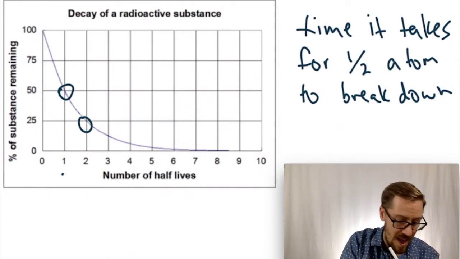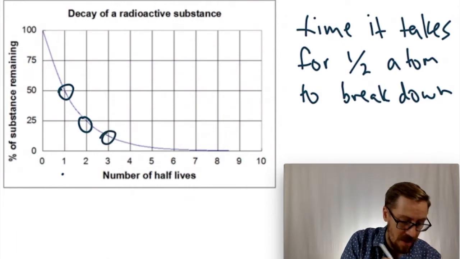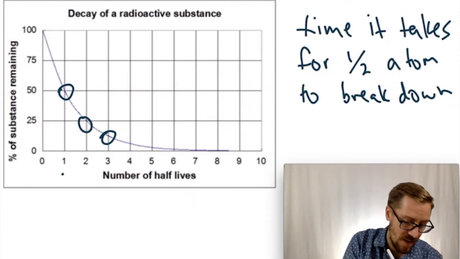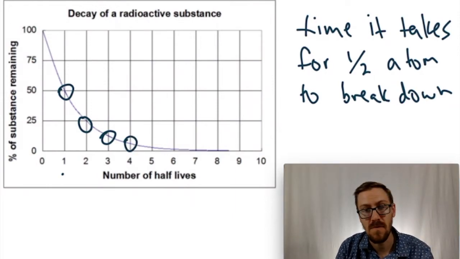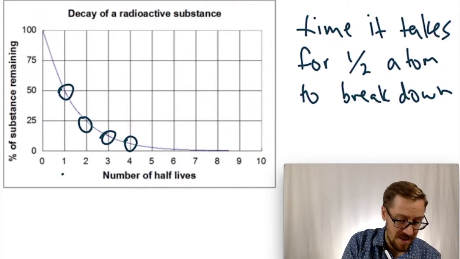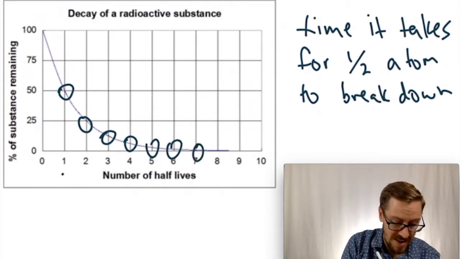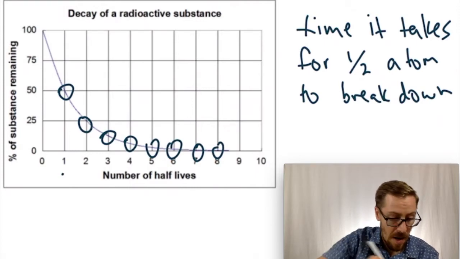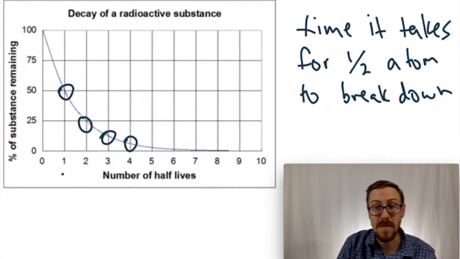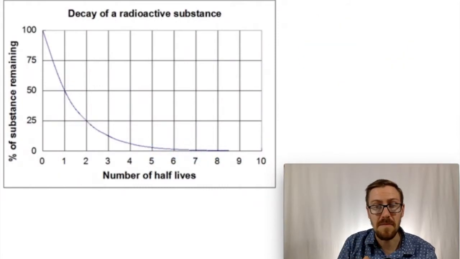And this keeps going. After another half-life, now we're at about 12% or 1/8. And then after another half-life, we're at about 6% or 1/16. I'm not going to give you any more than that because at that point it gets a little bit difficult to accurately measure how much is there, because you can see there's really close to zero here, these last few steps. So I'm going to say out to about 4 half-lives is where I'm going to want you to be able to work with. So let me summarize here.